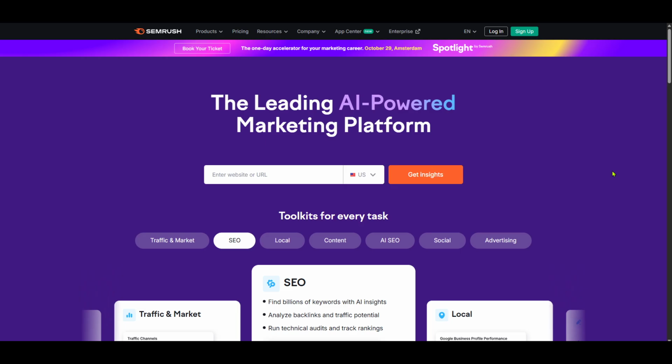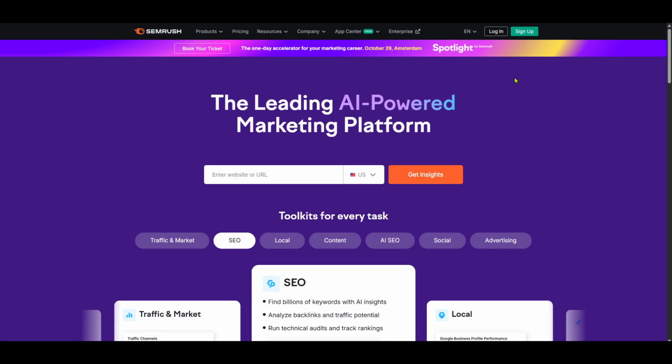First things first, you'll want to navigate over to Semrush, the data-driven marketing tool designed to help grow your business. Open up your preferred web browser and enter the URL for Semrush. It's a powerful platform that provides a comprehensive suite of tools to help you with various digital marketing strategies.